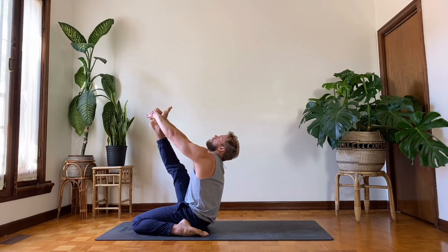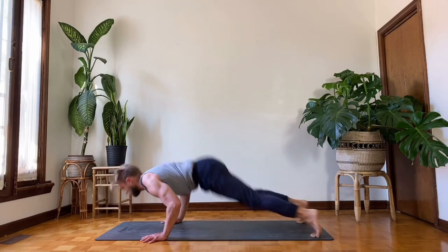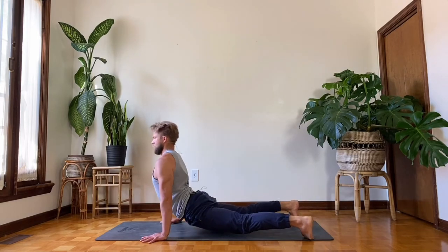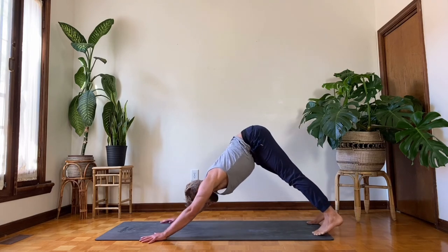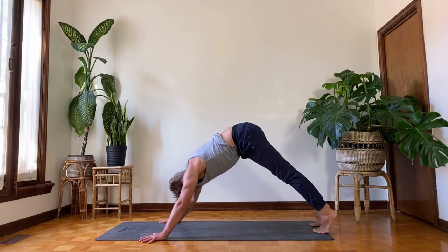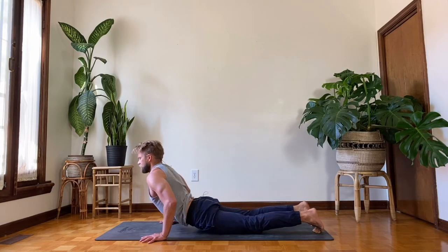Inhale, lift the heart. Exhale, keep the leg up, hands down. Swinging underneath the left knee. Inhale, lift what you can. Exhale, chaturanga. Inhale, up dog. Exhale, down dog. Inhale to high plank. Exhale, lay down for shalabhasana A and then B, locust pose.